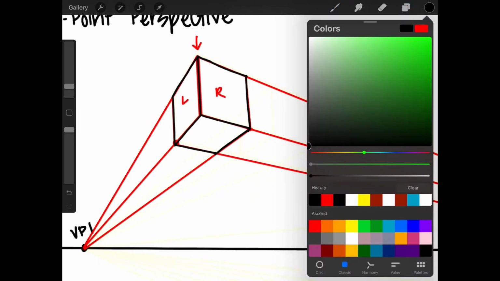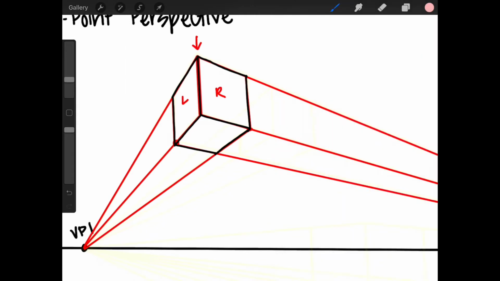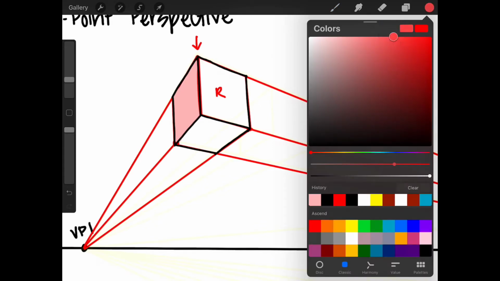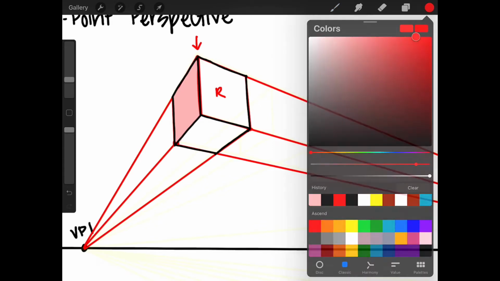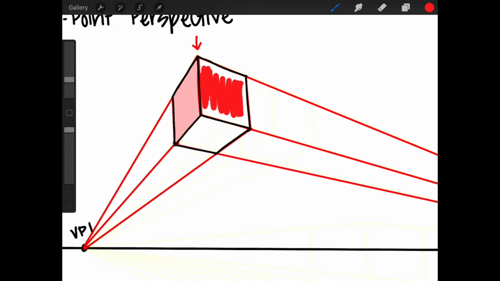And then I'm going to color it just like I did before with those 3 sides. So I like to have a light, a medium, and a dark all the time. So on my left side here, I'll do light. Doesn't really matter if you're copying, it just is to differentiate between them. Do the middle or medium kind of value. And then at the bottom, I'm going to do the dark.